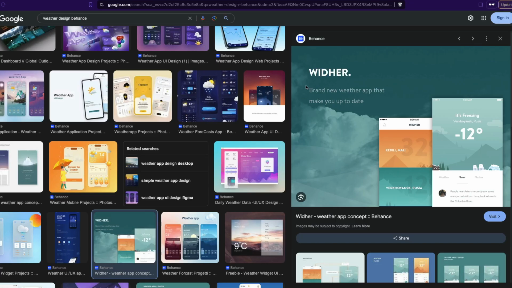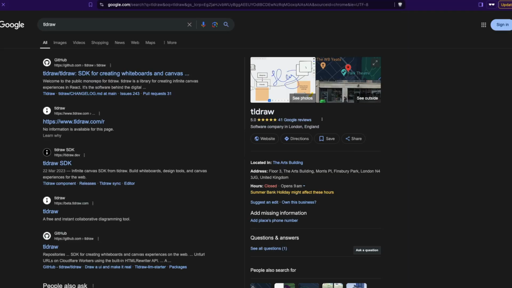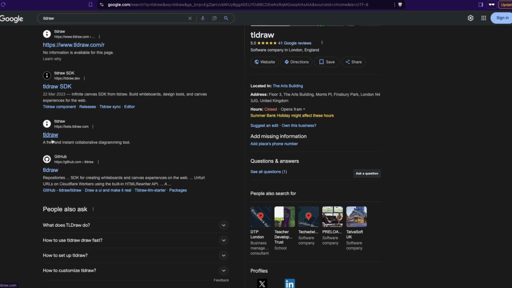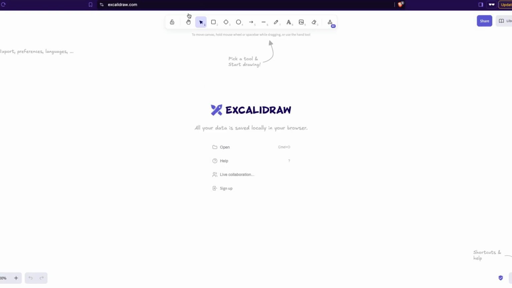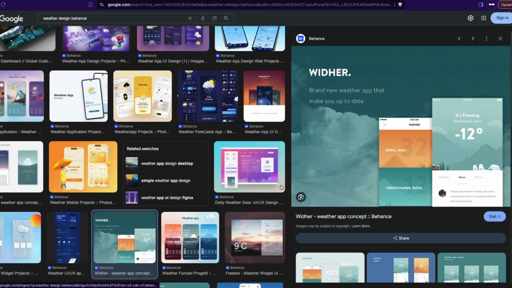The first thing is, whenever you want to design something, you need to have two things in mind very clearly. The very first thing, what do you want the design to be? What kind of actions do you want it to have? So the UI part is something that you need to keep in mind. Either use something like tldraw and create something very basic and keep it. Or if you don't want to use tldraw or Excalidraw or whatever, then you can pick a design that is available on the internet and give that as an inspiration. This is the first thing.